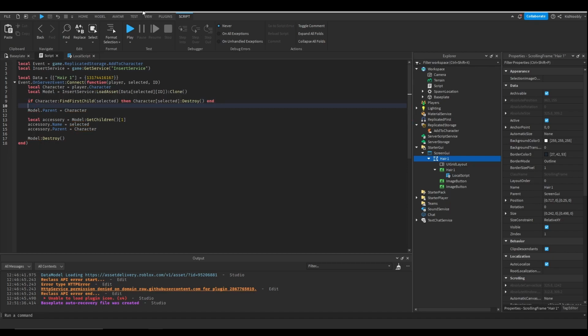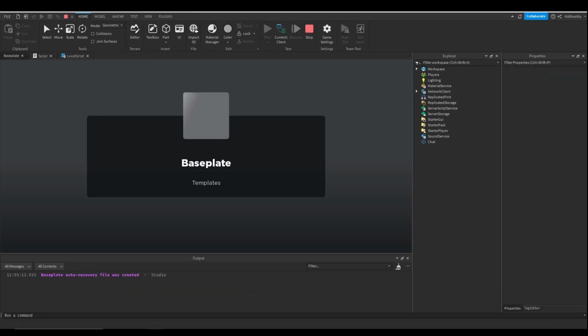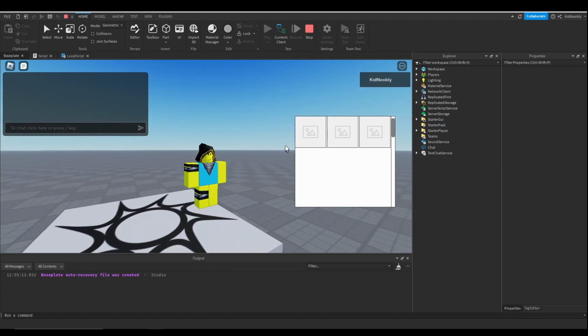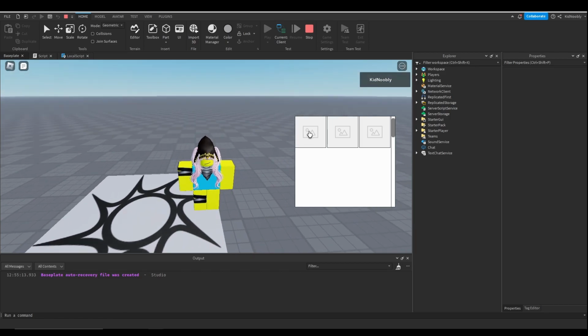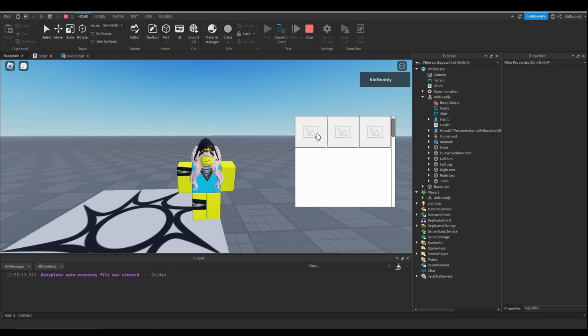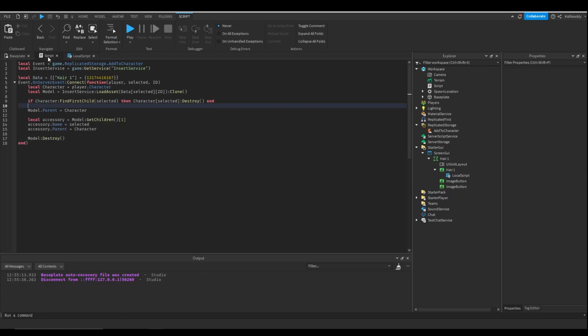So let's check if this works. What's the point of me showing you all these examples if it doesn't even work? Oh wow, look how awesome I look, guys. Yeah, if I click it again, I'm not gonna have multiple hair ones inside of me. It's actually destroying it and recreating it super quick. You just cannot see it. And yeah, that's all great. So now we have that.